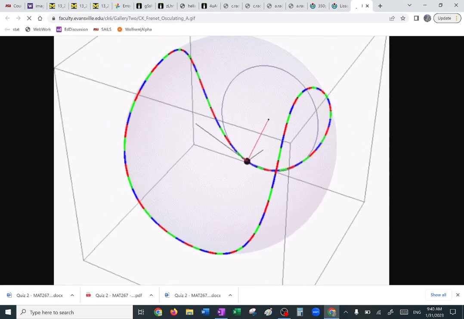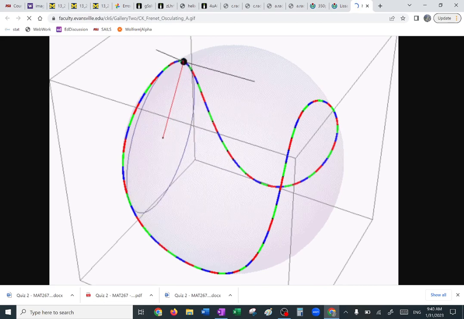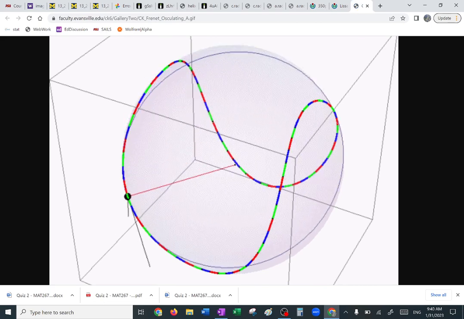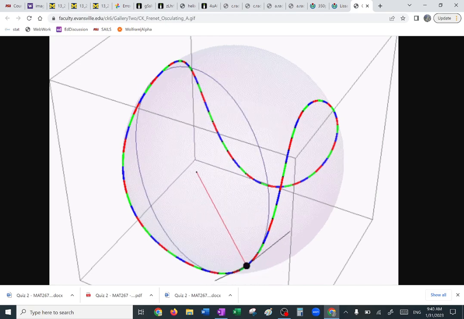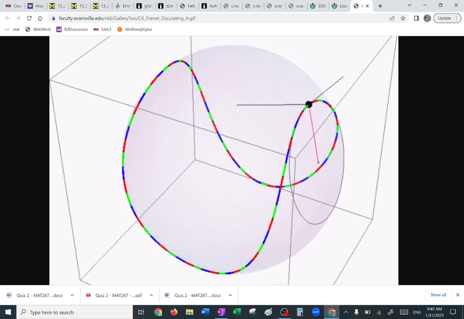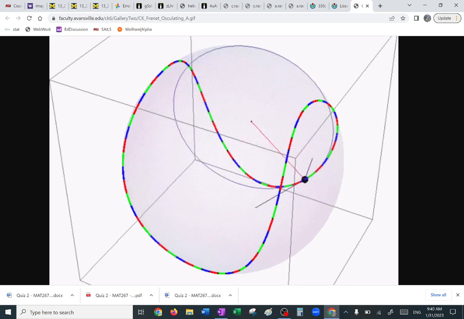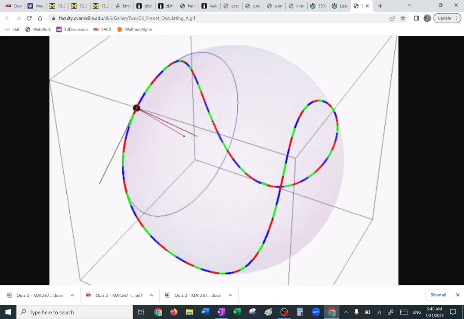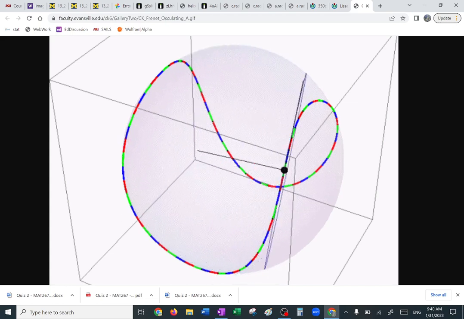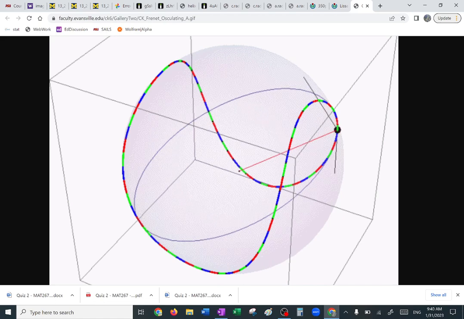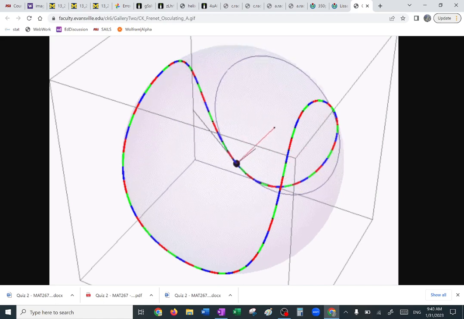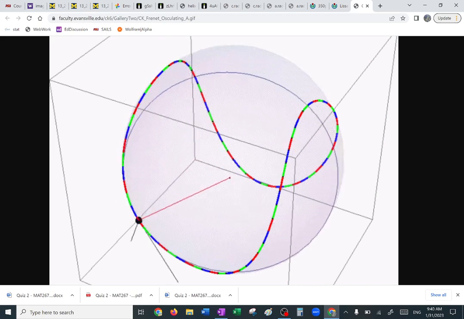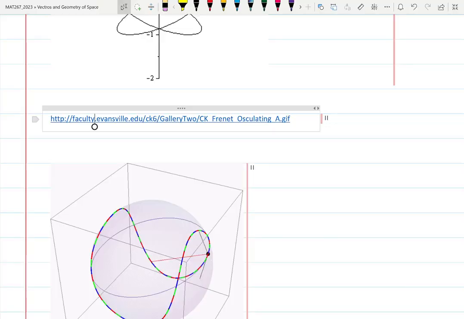Oh, this one is even prettier. I liked this one a lot because it also has those T and B vectors, but then you see a circle. What do you think this circle is describing? Why is there a circle there? It describes the curvature. The bigger the circle, the smoother this 3D curve is. So if it's a spring or DNA, a helix, right? If it consists of huge circles, then the helix will be going slowly. If it's small and goes fast, then it will have small circles. So the radius of the circle gives you the curvature. And this is described by T and B. T and B are touching the circle, just like on this picture.